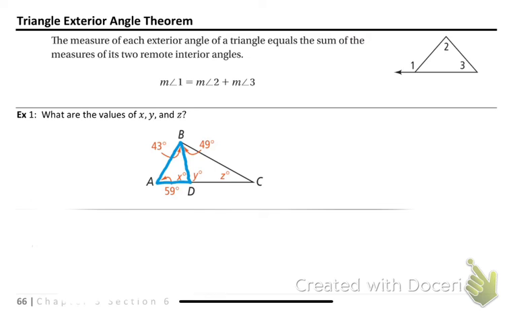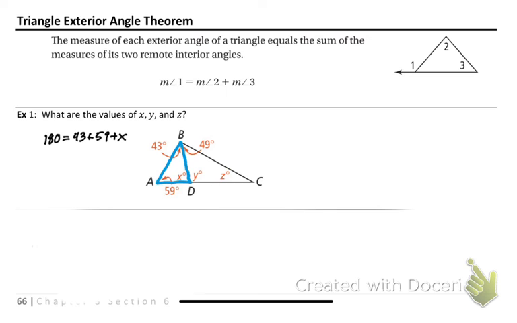If I highlight this triangle, I know 2 of the angles, which must mean I can find that third angle. What do we know about the sum of all the interior angles of a triangle? Yeah, it equals 180. So when I'm looking at that triangle, if I have 180, that must equal that 43 plus that 59 plus that x. That has to be true. My 3 angles have to add up to 180.